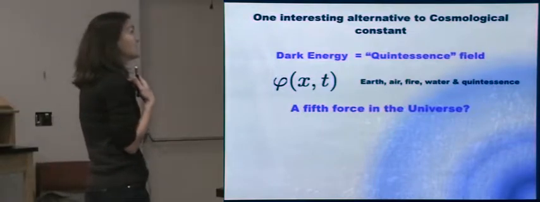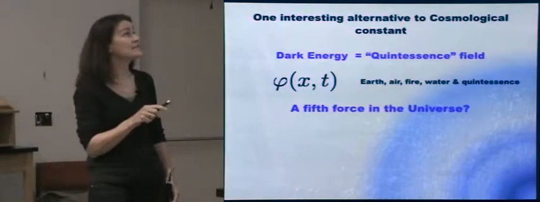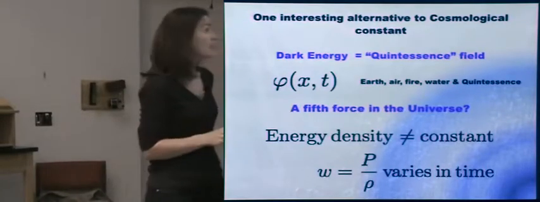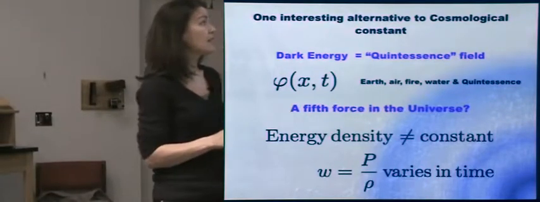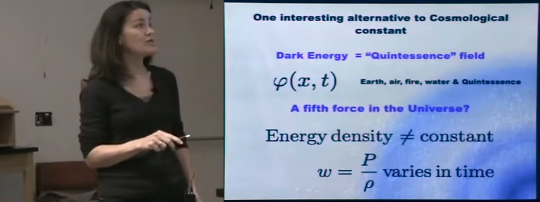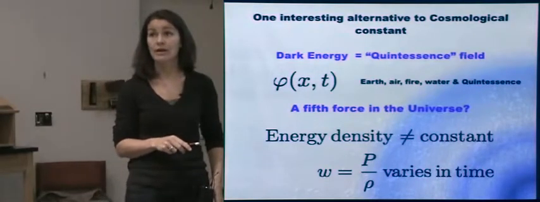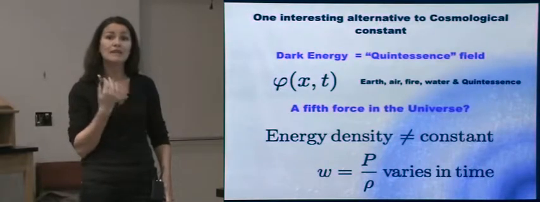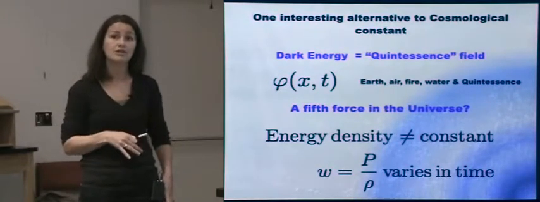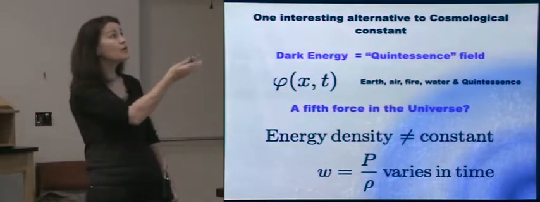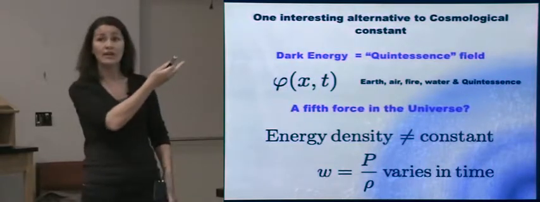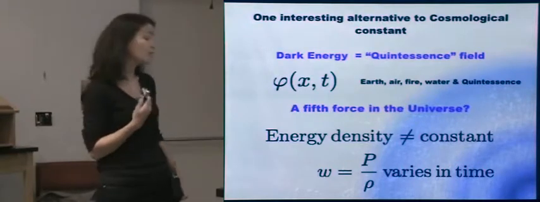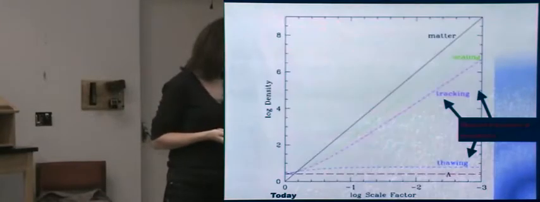So the interesting thing about it is that this now represents a 5th force in our universe, and the energy density is not a constant over time. So now we say that w varies in time. But if you remember, I spoke about this matter-dominated era where you need matter to dominate the dark energy component. So really, you're only allowed to let this vary by a very small amount if you still want to agree with observations of the growth of structure in our universe.